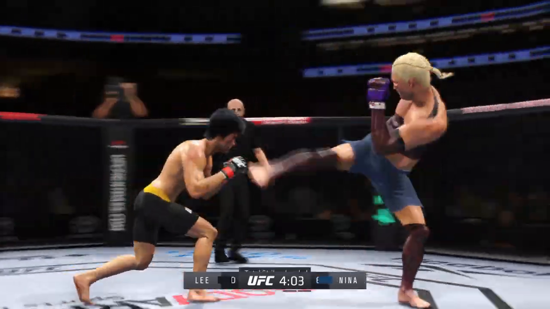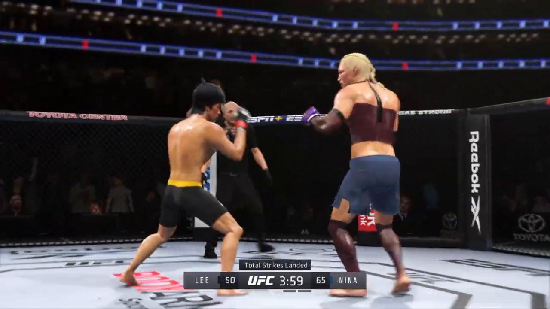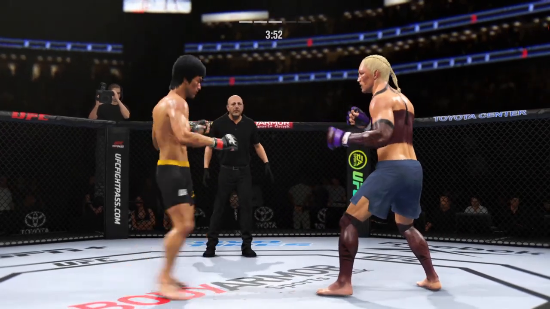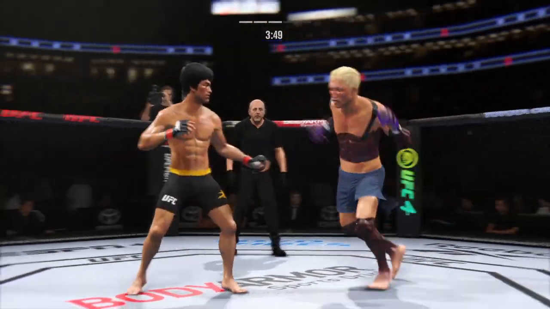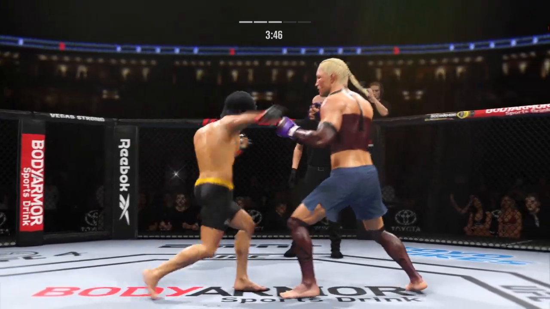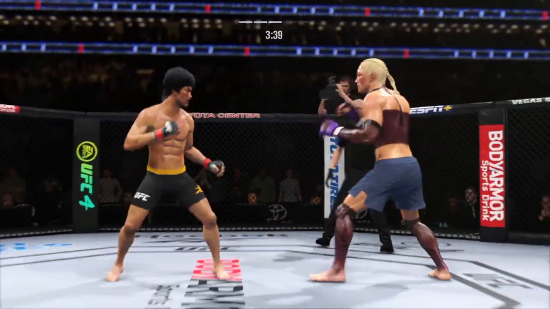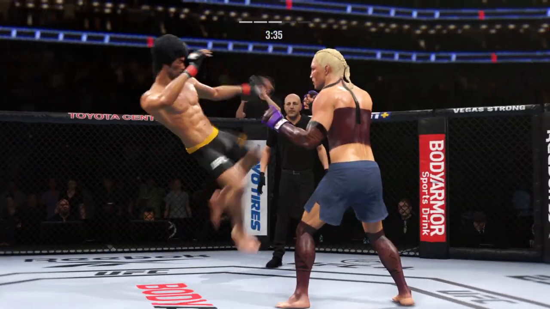Just unable to quite find that range. Look at him drive his shin into his opponent's body with that body kick. Oh, is that a good knee to the body there by Lee? I mean, look at the commitment to kicking in this fight.